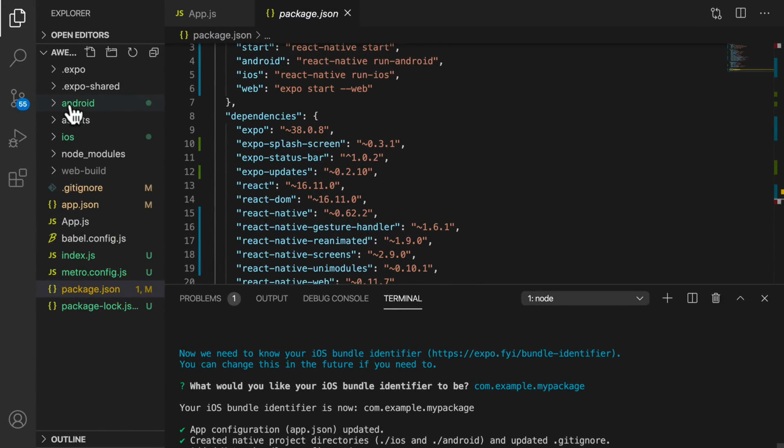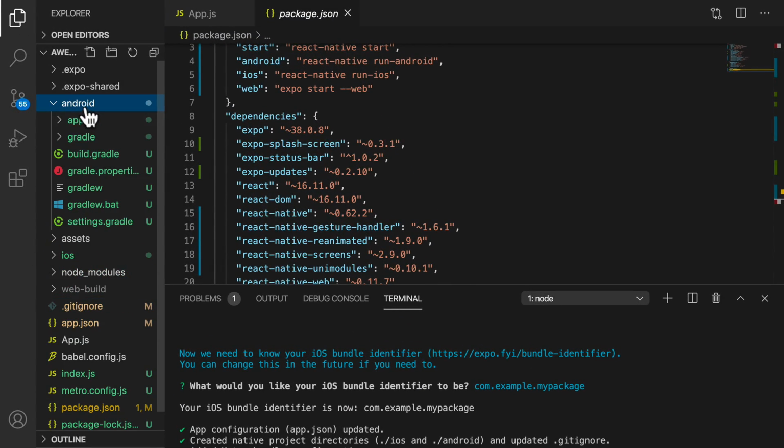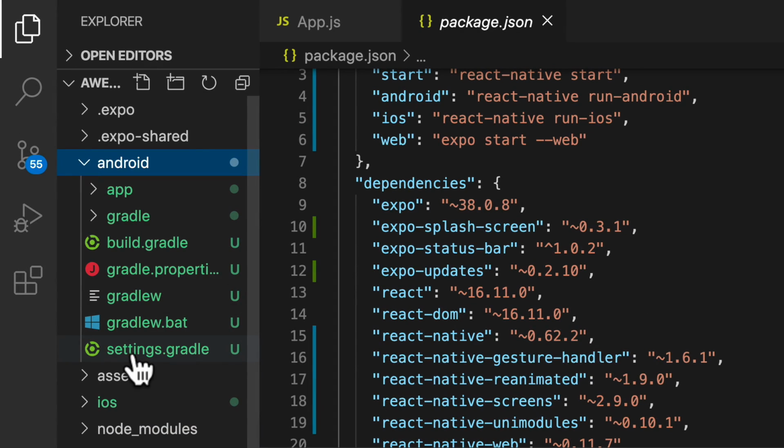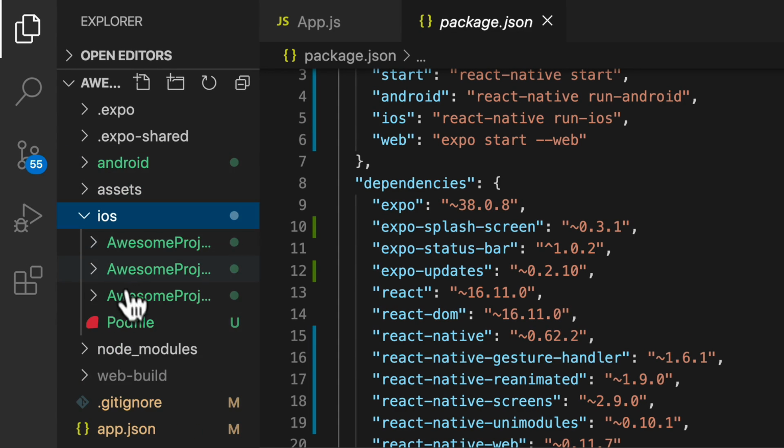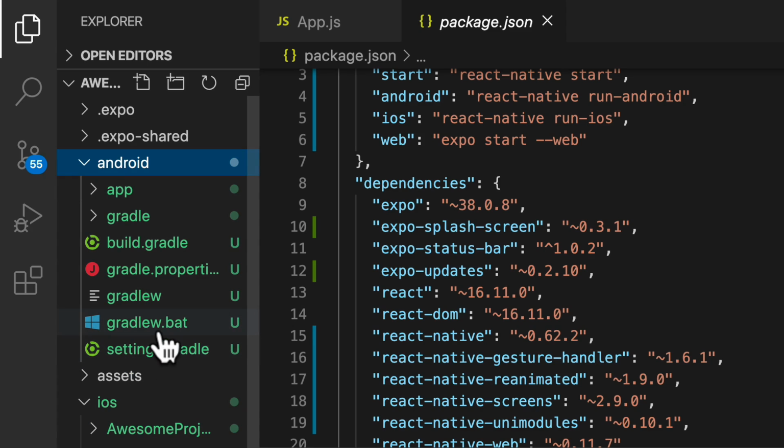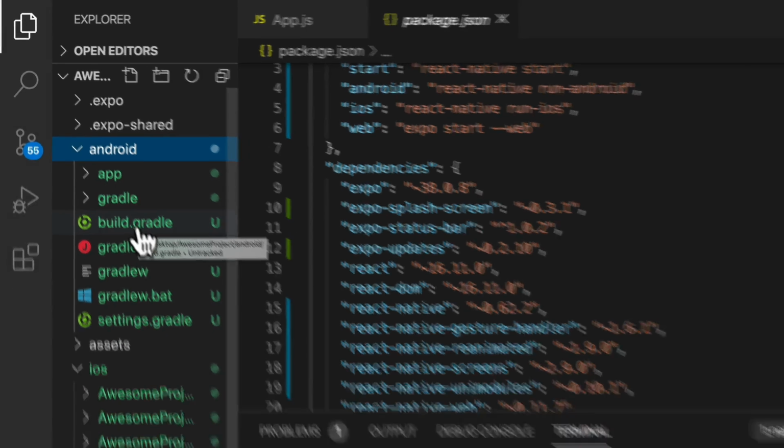And what we'll see is that we actually get native Android code right here and native iOS code right here. So we can load up the iOS code through Xcode or Android code through Android Studio.